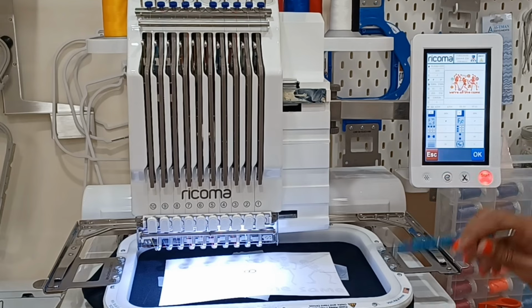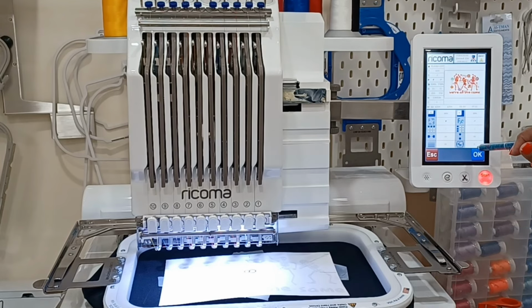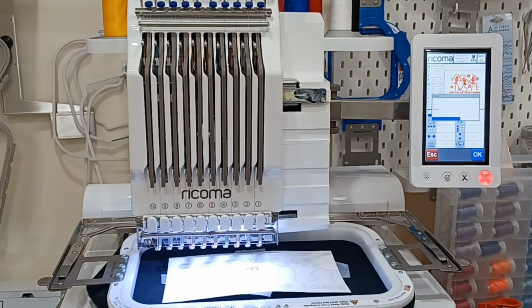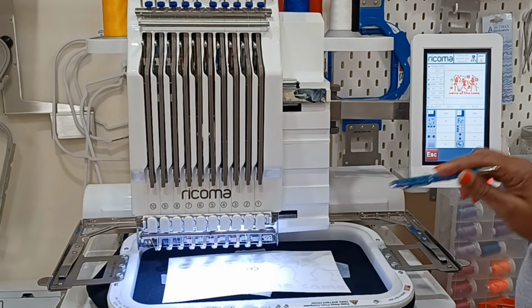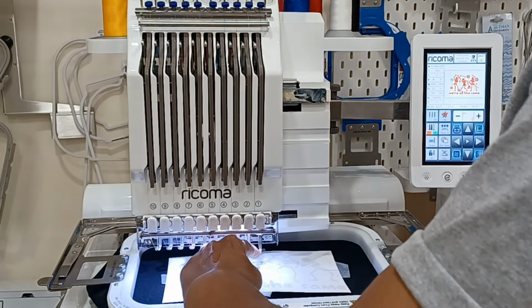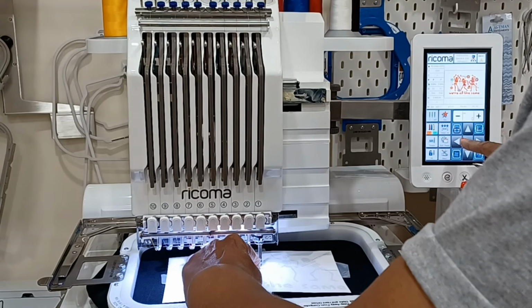I'm going to rectify that this is the 8x13, even though it's here already as a hoop D, the original Ricoma hoop size. But I always go back and choose it again because I just want to make sure that the machine recognizes that I am in fact on that hoop, and it recenters even better. So escape, and I'm going to go ahead and move the needle to the position that I want.